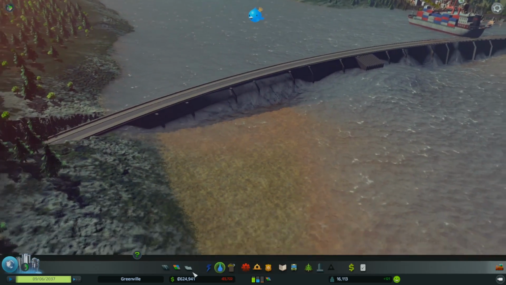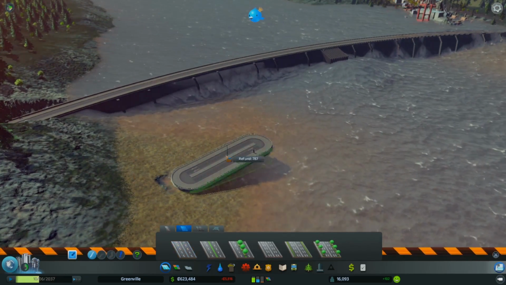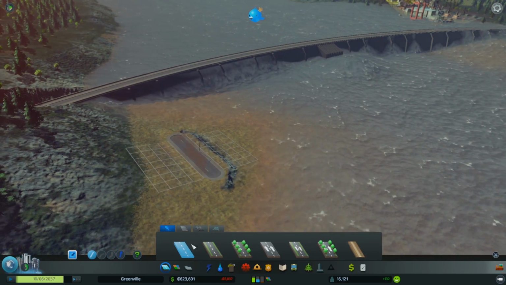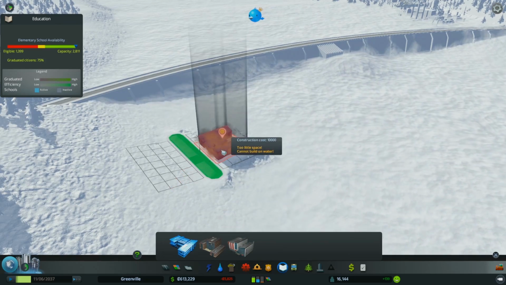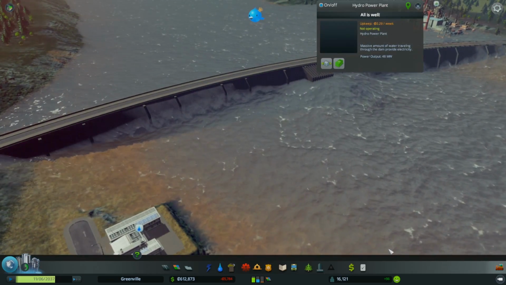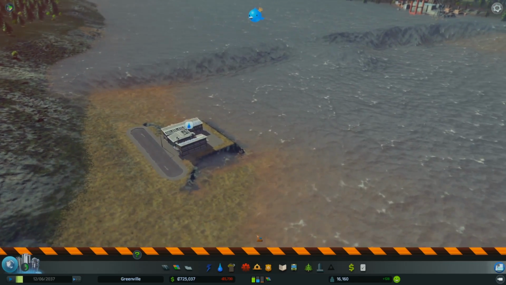Actually, you know what? What I'm going to do, I'm just going to build something here. Actually, let's just put that down because it automatically built a bridge. So let's go and put something down here. So let's put a road. And you know what? I am going to build a school. And then you're going to flood it by... Oh, no. You're getting way ahead of yourself there. And now I'm going to flood it. Yes, so all the humanity, the water is now flooding towards the school.